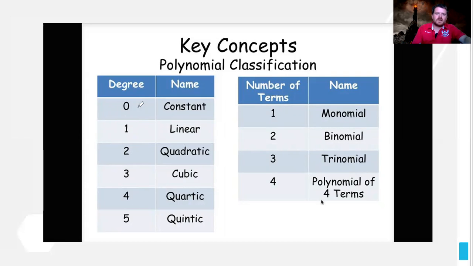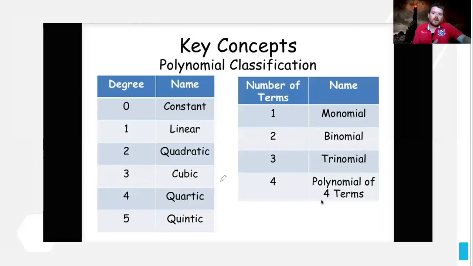So if you see a term or a polynomial that has no variable at all, then we say that is a constant term or constant degree polynomial. If it is a 1st degree polynomial, meaning you have just an x with no exponent, then it's a linear polynomial. If the highest power is x squared, then it's quadratic. And if you have an x cubed, then it's cubic. There are other names, quartic for 4th, quintic for 5th, etc. For most classes, beyond 3, you would just say 4th degree, 5th degree, 6th degree, etc.